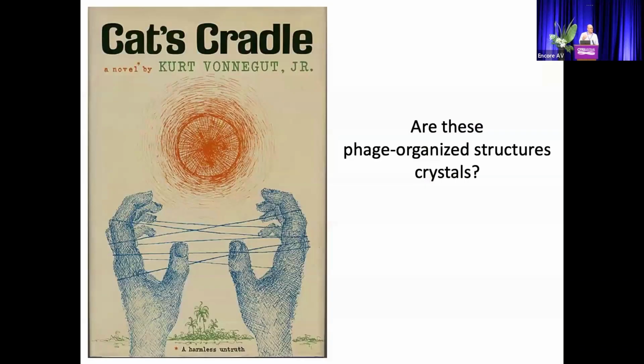And so I'm a real science fiction geek. Probably some of you guys are as well. Who's read this book, Cat's Cradle? Anybody? Okay, so in this book, it's by Kurt Vonnegut, and back in the, I think, 50s or 60s, I'm not sure exactly when, he wrote this story about a molecule called ICE9. Kurt Vonnegut's stuff is actually kind of scientific. It's science fiction, so it's fun.